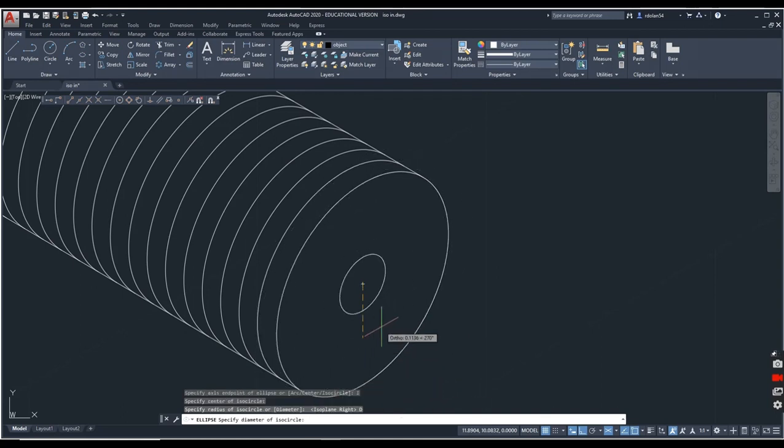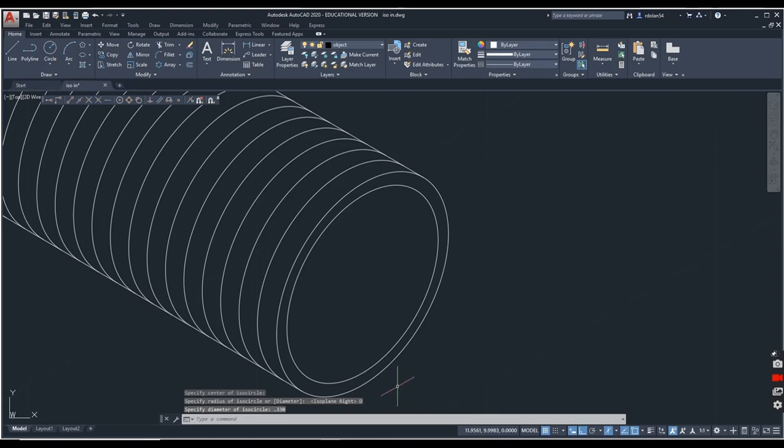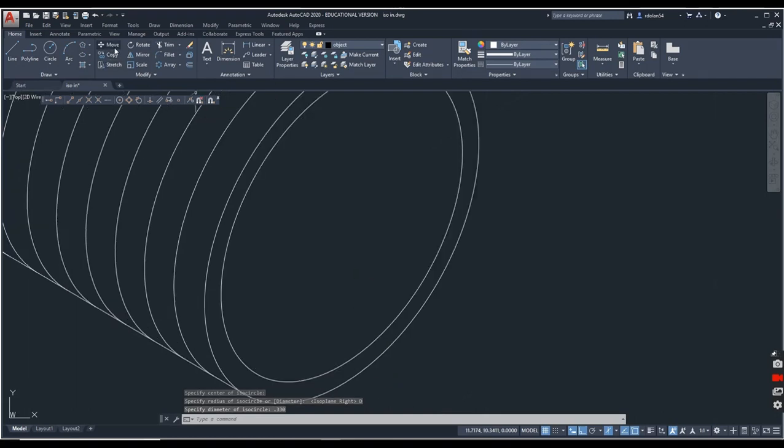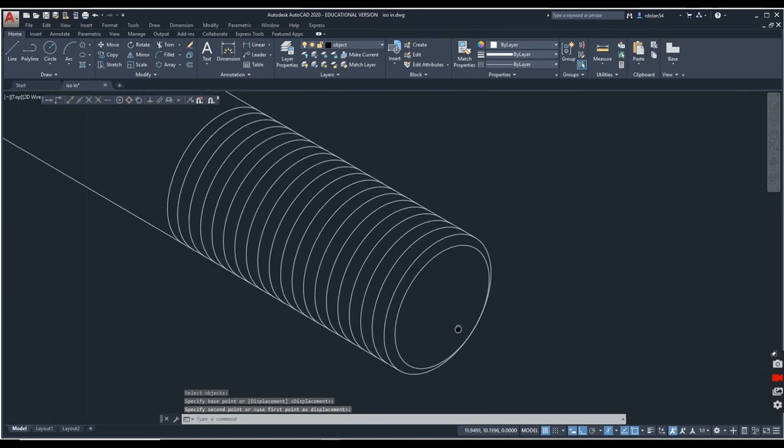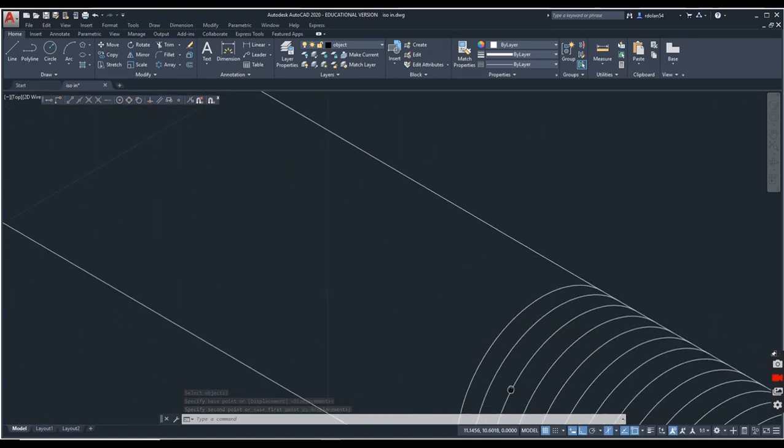Pick D for diameter, and our minor diameter, which is what we're going to put here, was 0.330. Okay, now I'm just going to move that circle there, from the quadrant of that circle to the quadrant of that circle. So it kind of looks like that has a little chamfer there.